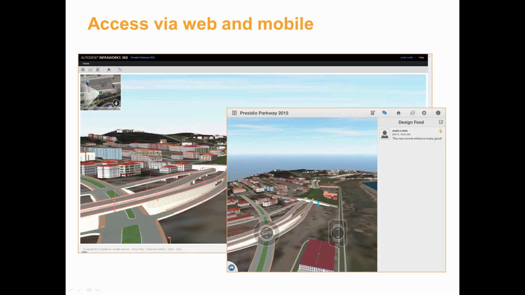Again, you also have the ability now to utilize the web and mobile. So if you're in the field, if you have a tablet, you can pull up these models. You can actually use the augmented reality in the tablets, which will interactively place you in the model when you're out in the field. So that's kind of nice. It'll show you where you're at, which direction you're looking, and what you'd be seeing as you stand within the model. So that's nice as well.